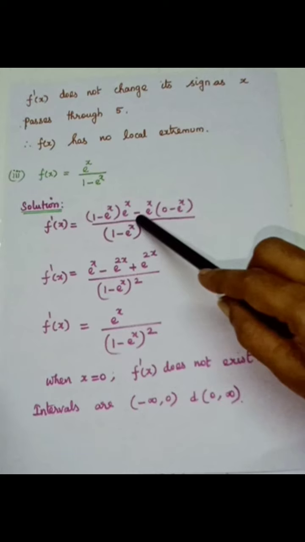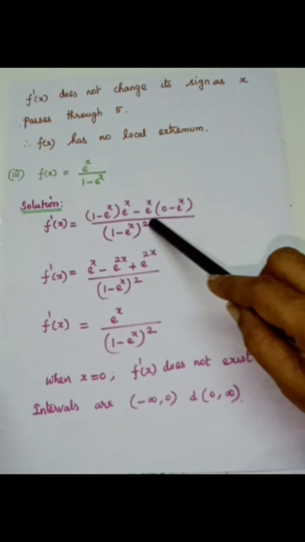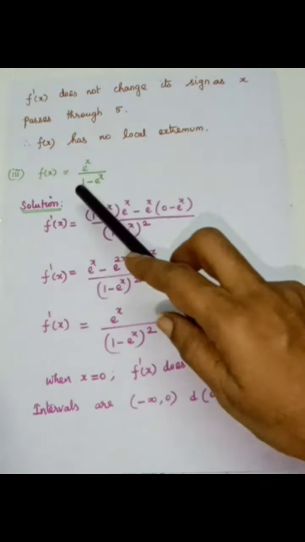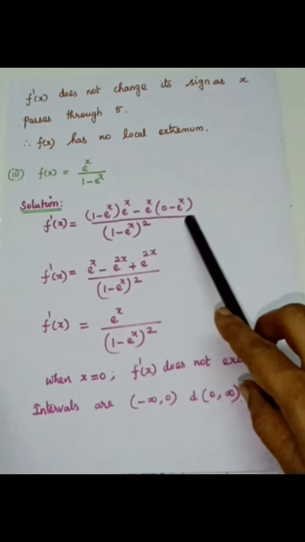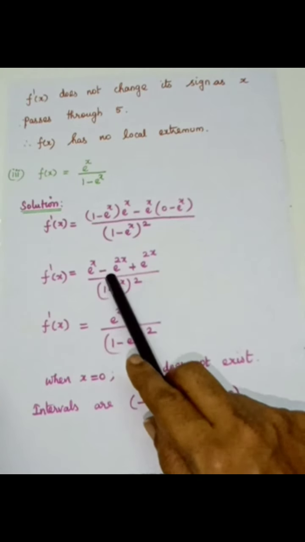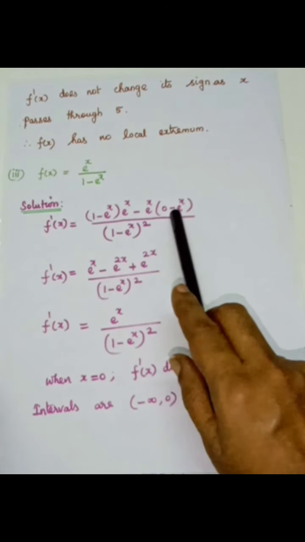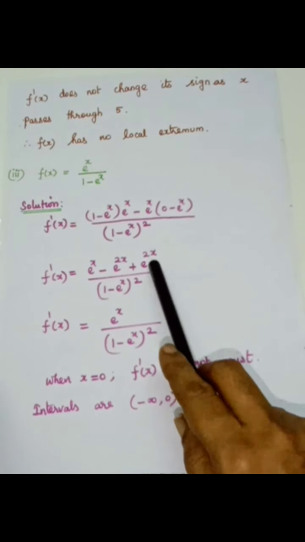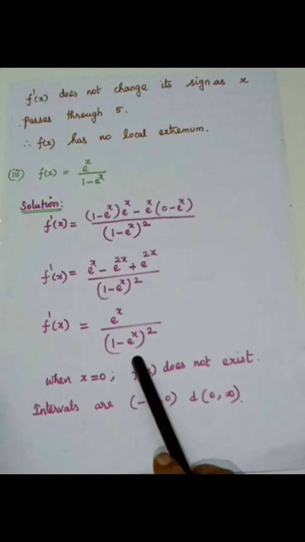Minus, according to the quotient rule, in between you will have minus, then u has to be kept as it is, that is e power x, and you have to differentiate the denominator. So when you differentiate 1, it is 0. So in between you are having minus, e power x differentiation is e power x. So when you expand 1 into e power x minus e power x into e power x is e power 2x, and you see that here minus into minus plus e power x into e power x is e power 2x. So these two get cancelled, you are getting e power x divided by 1 minus e power x the whole square.